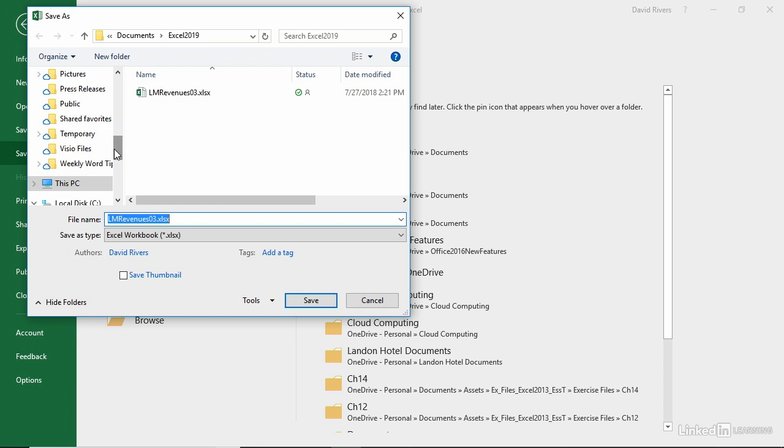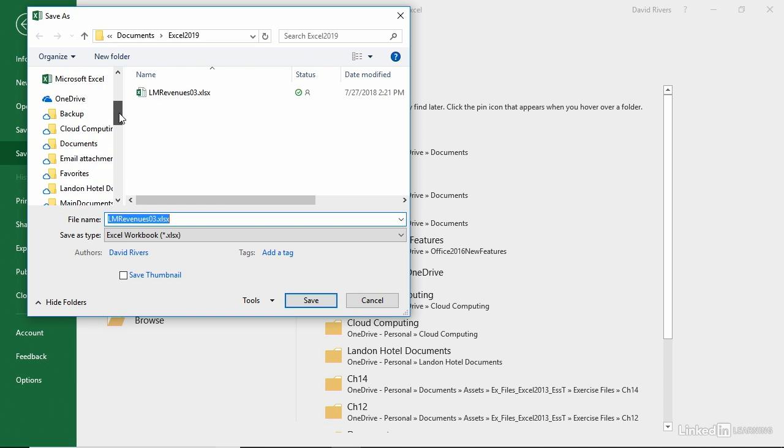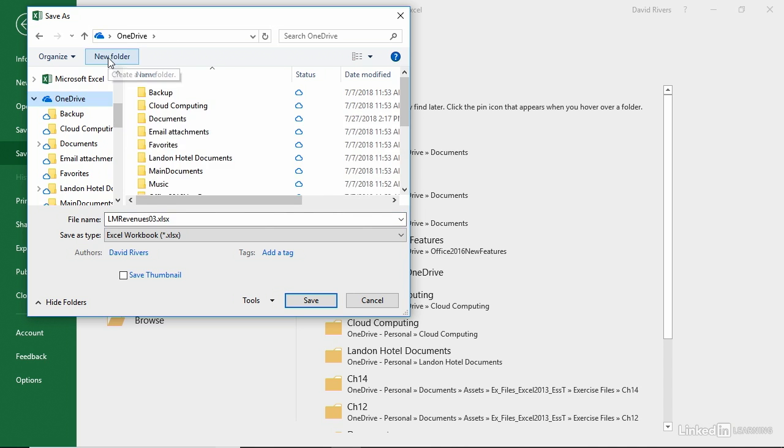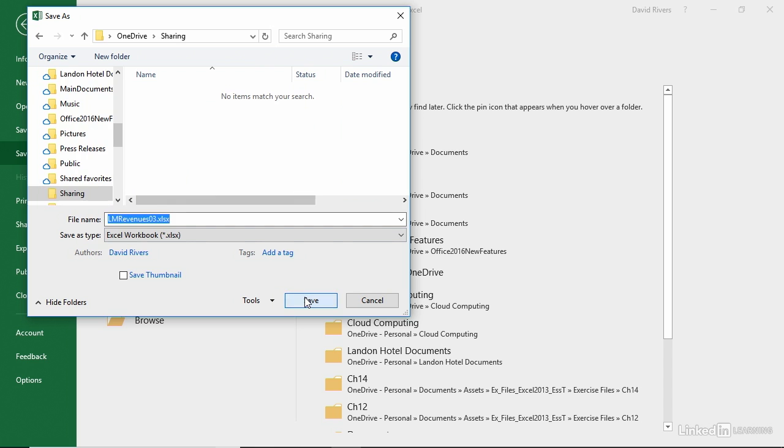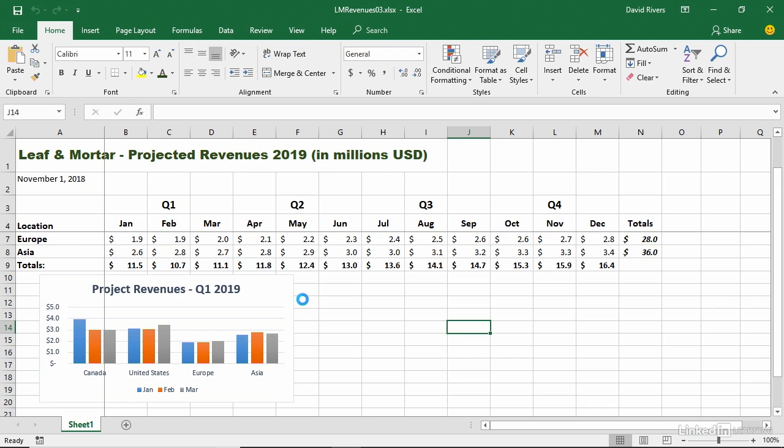I'm going to go up here to the very top, OneDrive, and create a new folder. And I'm going to call this Sharing and press Enter to lock it in. Click the Open button to open it up. It's empty. I'm going to keep the same name for my file or workbook that I'm sharing and click Save. So now that it's saved online, some things start to change. First of all, in the top left-hand corner, the Save button looks different.